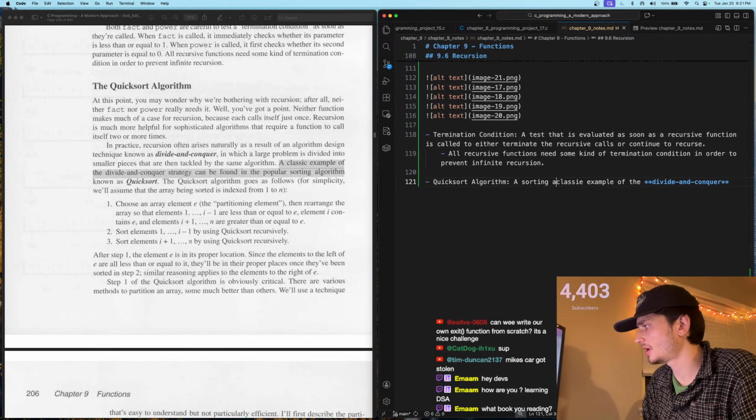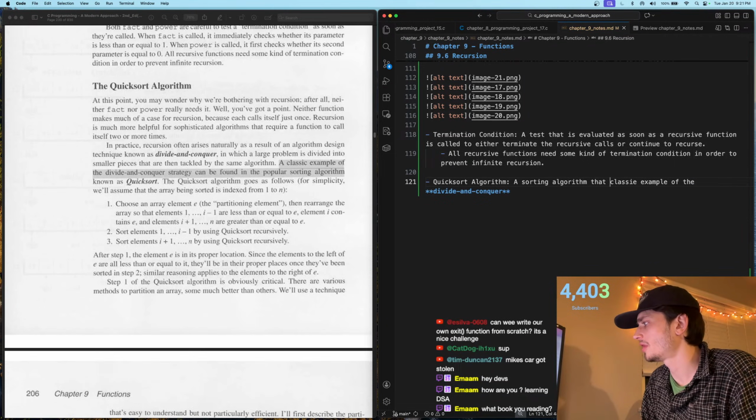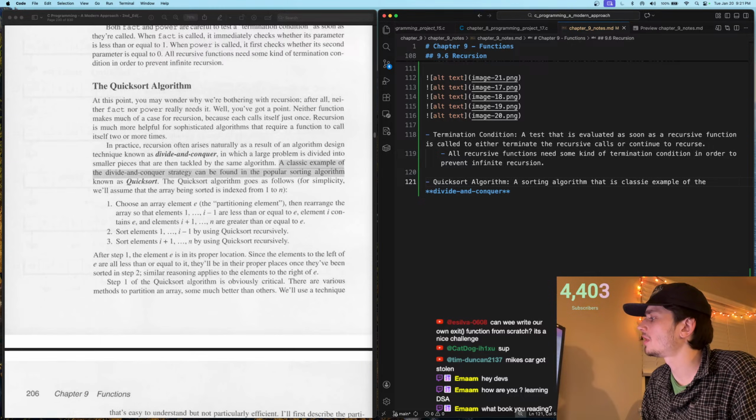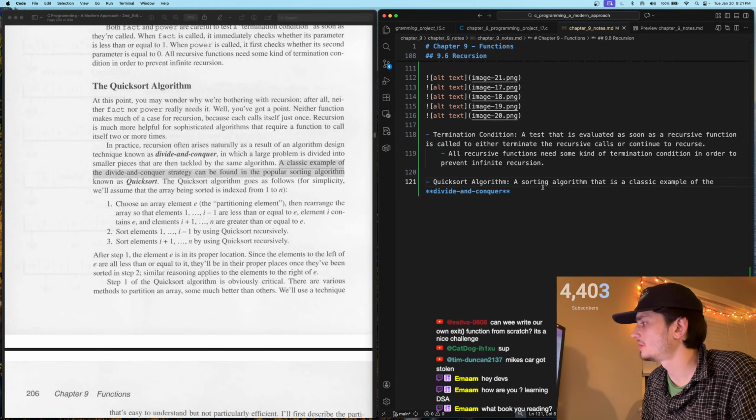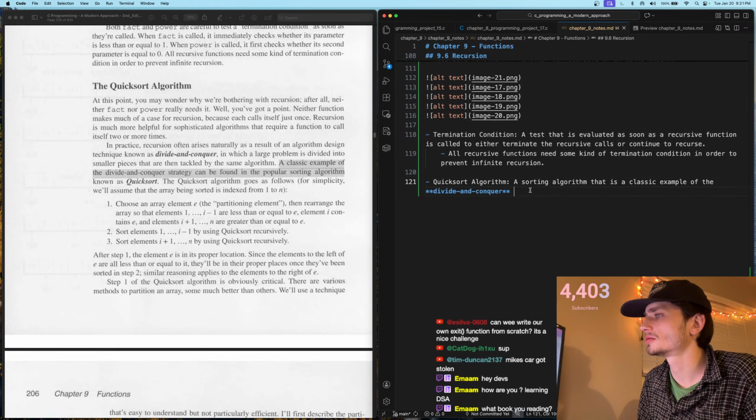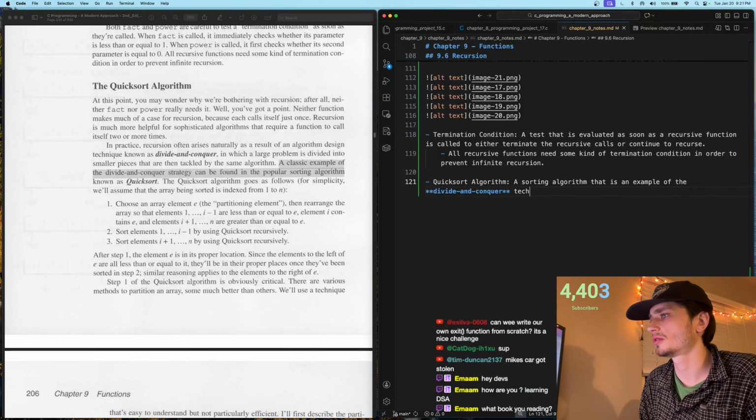A sorting algorithm that is a classic example of divide and conquer. An example of the divide and conquer technique.